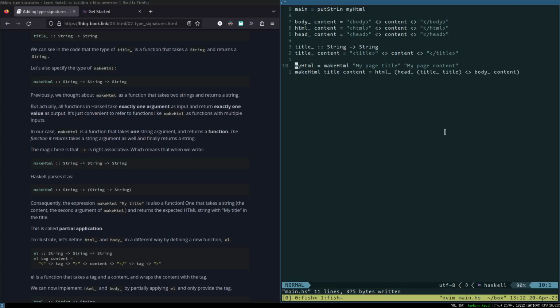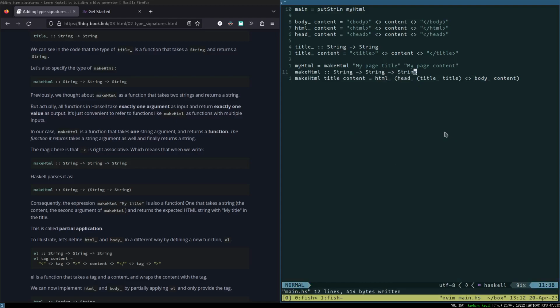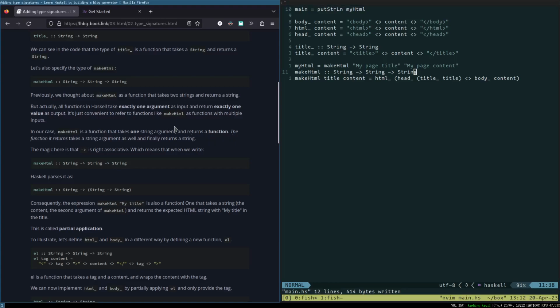I guess I don't need to look too deep into that for now. One that takes a string, the content, the second argument of make HTML returns.